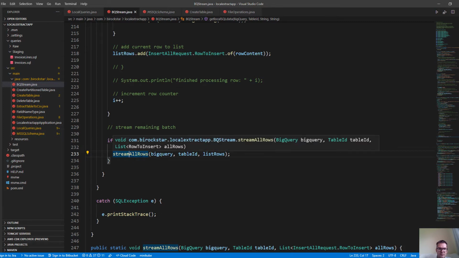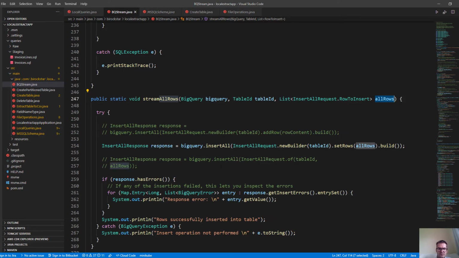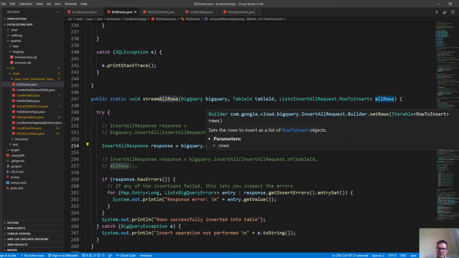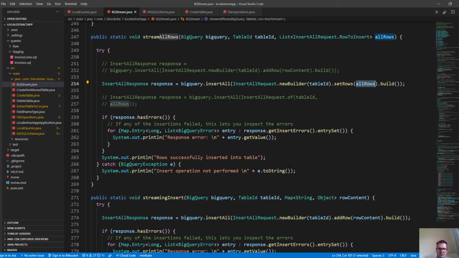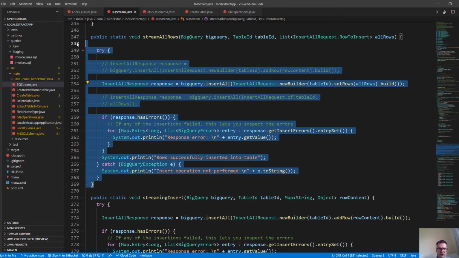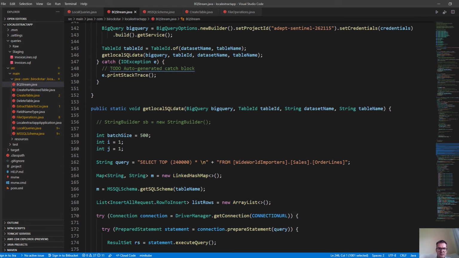So stream all rows is here, passing in the BigQuery service client, the table ID, and the list of rows. It's setting the rows, which is this iterable rows to insert, and streaming everything straight in. Okay, great. So now we need to change this a little bit.